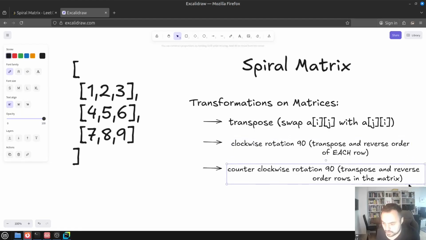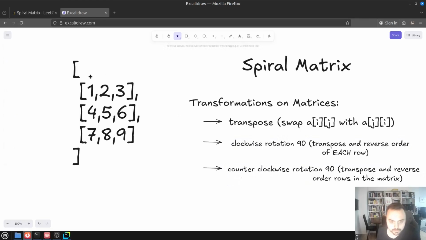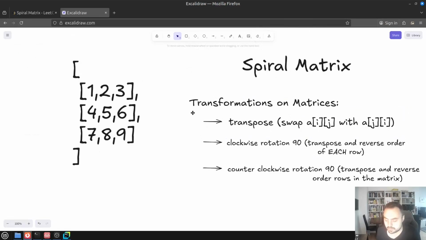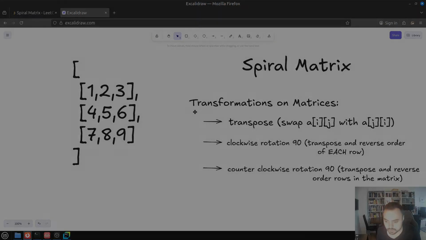And you should, first of all, understand what they do. So when you have such an example, you should be able to see it, at least in your brain, and also be able to show it on a piece of paper or here in Excalidraw. What a given transformation does to the following input, and second of all, how to implement it in the most efficient way in Python or any other language. If you are using some other language, of course, it doesn't really matter what kind of syntax you use. The most important thing is understanding what's going on.